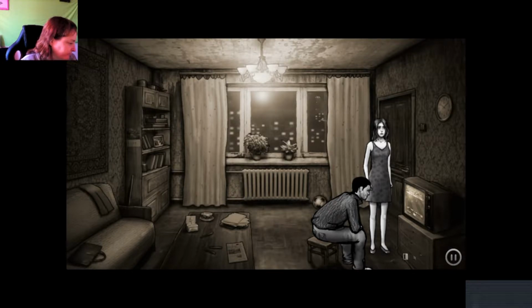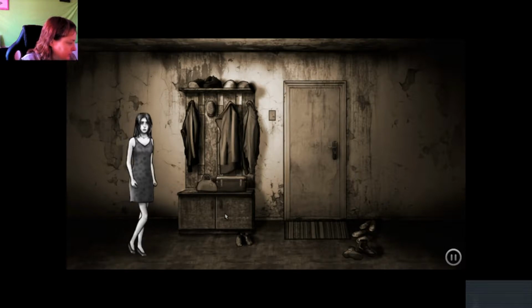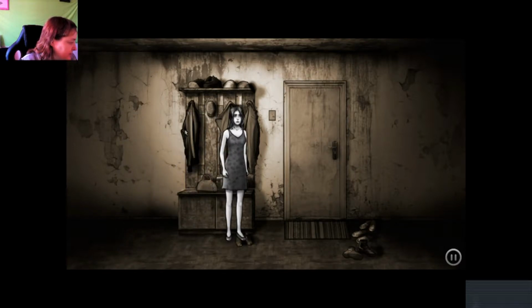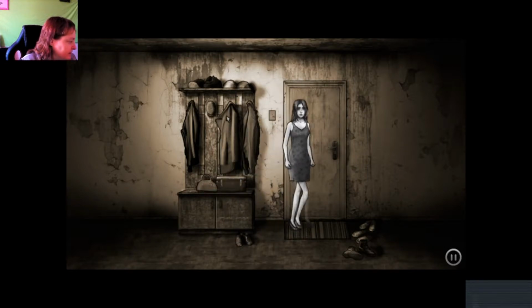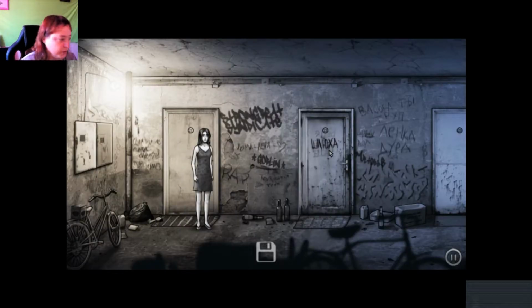Okay. Is there anything this way? No. Cupboards? No, anything there, nothing there. Want to come back a bit. Anything in there? There's nothing else in there, no. Can I go out the door? Ooh, can I go out the door. Oh my god.